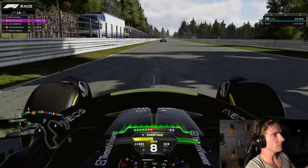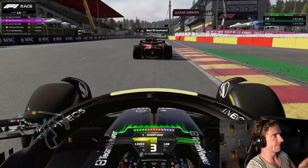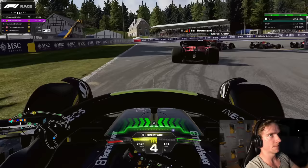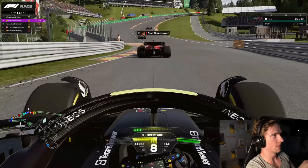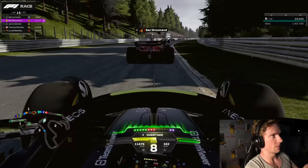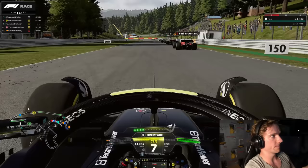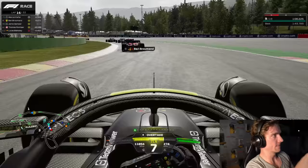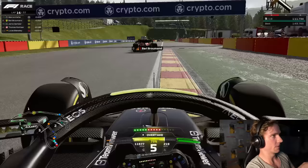We got DRS there and used a little battery, but didn't push like crazy on relatively used mediums. The slipstream effect isn't really strong into Kemmel — it's the DRS that's so powerful. Being stuck in a DRS train makes it really difficult to overtake. Halfway through lap 16, Thomas has caught up to us — he's going to go down the inside and I brake deep leaving him space. We manage to stay in P9 fairly easily, but it also means we need to make a move forward soon because the people who stopped later are starting to catch up.